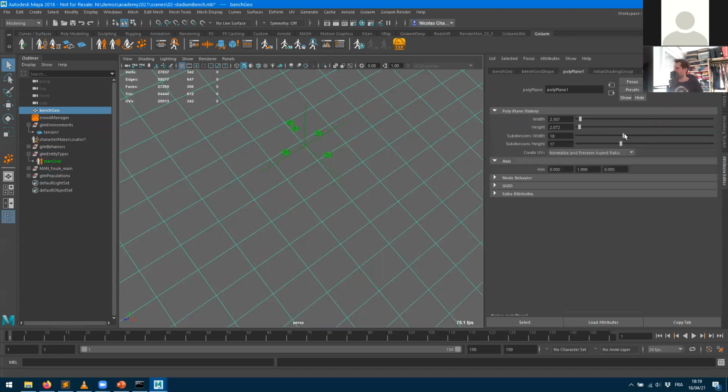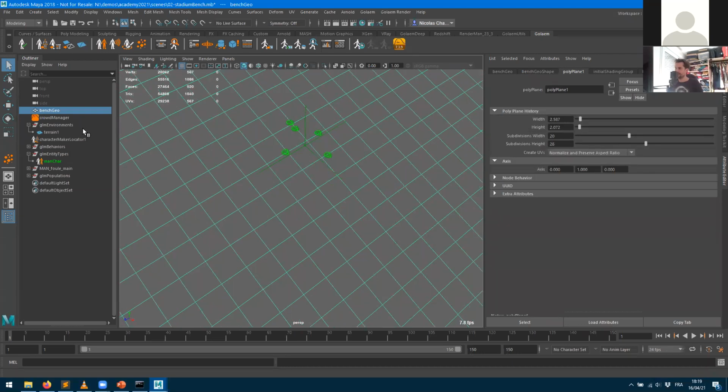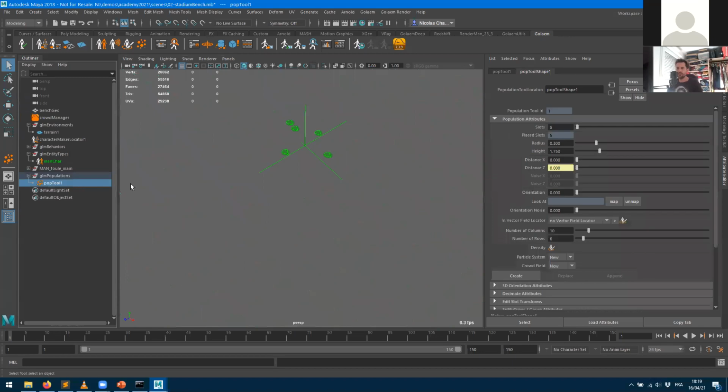So let me fix my geometry here, get something a bit denser. Okay, not so bad. So here with the grid, we could align that, but if some of you did a round, around stadium stuff, well, that's going to be a pain to put a grid on a rounded surface. So I'm going to remove that pop tool. I will not be able to use it.